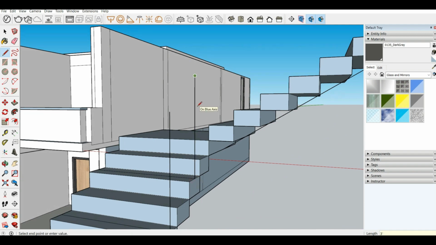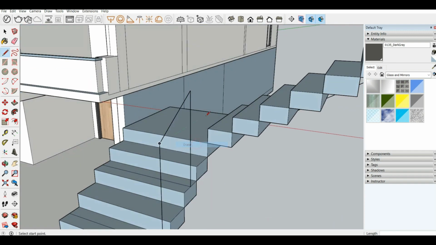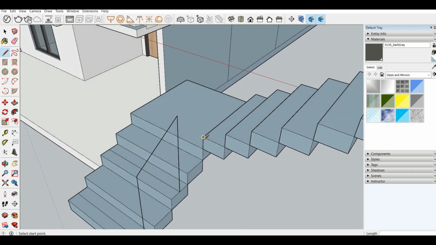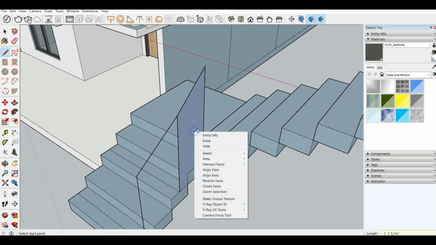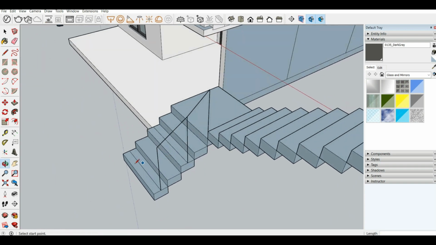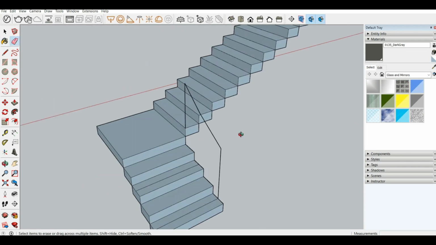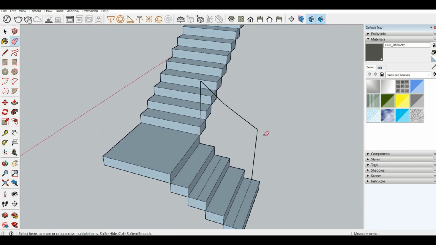And now I'll join the two tops of these two lines and erase it from within. So now the next pipe is going to be on this step. So I'll create another line 3 feet tall again, attach the tops, and again erase from within. So what we are going to do now is create a handlebar for the railing. So for that I will erase this middle line.